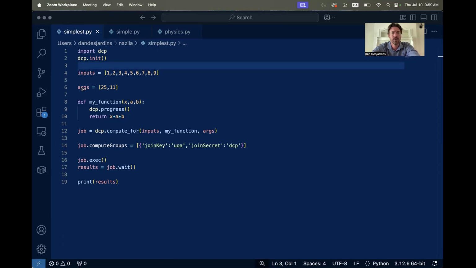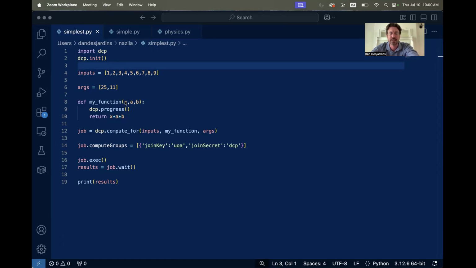Then you don't need, but if your function calls for it, you can specify arguments, which also can be anything, more data sets, training and test data sets, or more numbers or dimensions or things like that. Arguments are going to be common to each individual computation, whereas the inputs will be unique to each computation. And finally, you can write a function. This function is 3 lines, obviously quite trivial. You can write a million lines if you want here, or call other libraries or files to create a pipeline here. But essentially, your function is almost analogous to a program that will execute remotely.